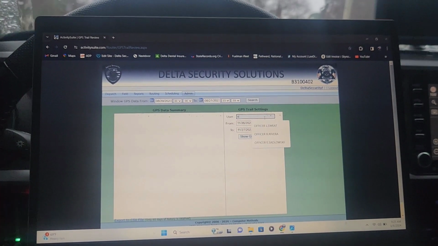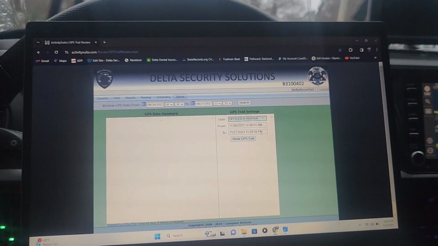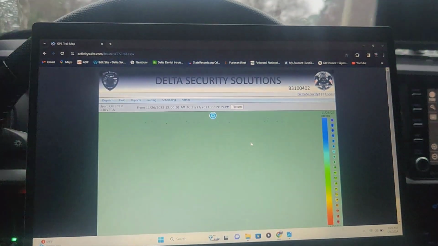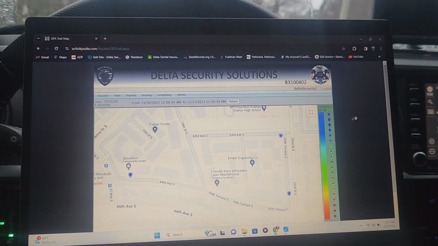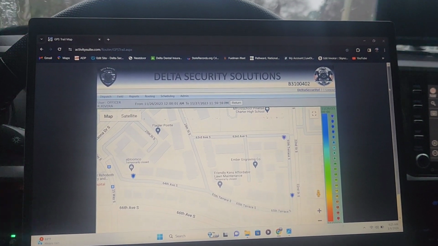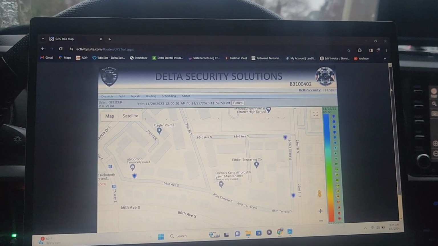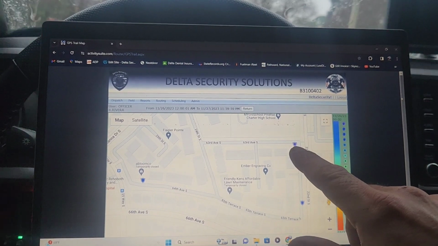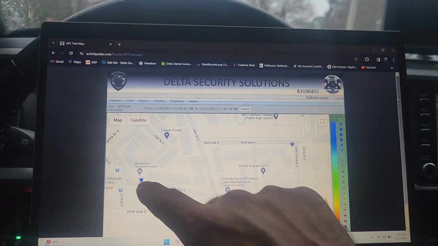And let's see if I can pull up who is working on this specific area. All right, so when you pull up the correct officer that was working on that day, you'll be able to see the actual map and where they were patrolling. So if you look here, there's a GPS hit here, here, and here.